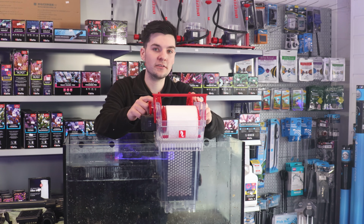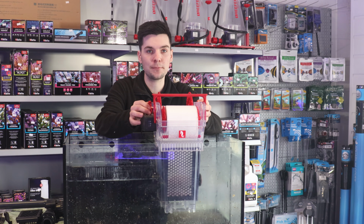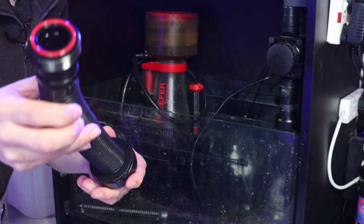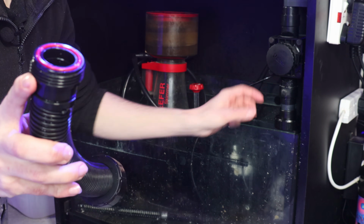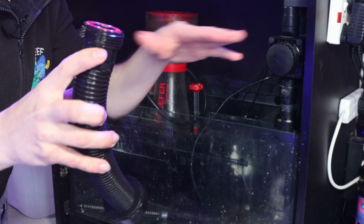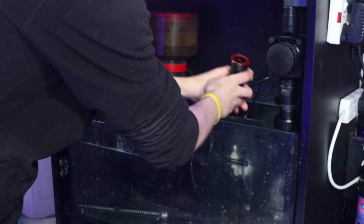So let's get it back under the tank, we'll get the sump filled up, and then we can get it connected to the REEFBEAT app. So as you can see, this is the piece of pipework which comes with the REEFMAT. We've trimmed it down a little bit, obviously it's quite long for all different styles of sumps. We're going to screw this side onto the attachment which we put on our sump valve downpipe. Once we've screwed that on, we'll put the REEFMAT back in place and attach this side to the REEFMAT.